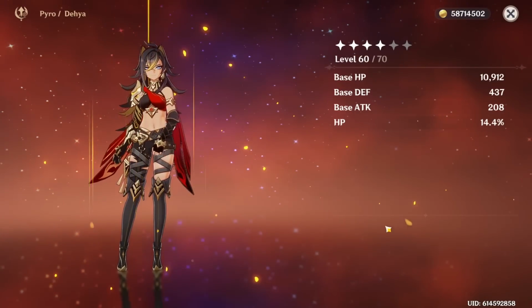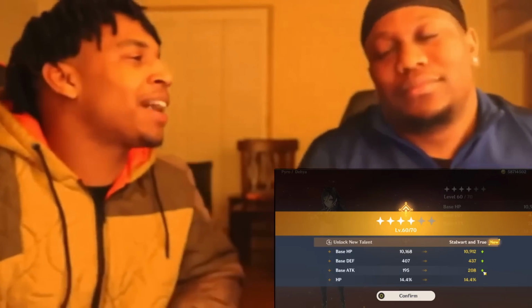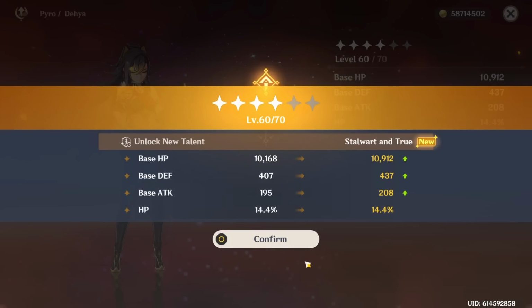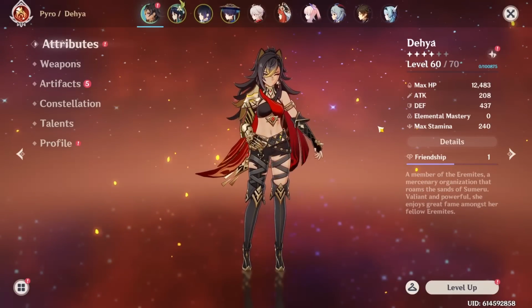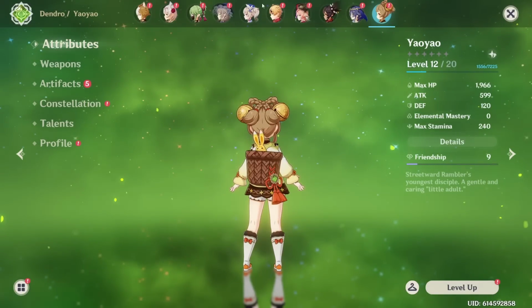Let's level up her again. So much power. I have to go test this out. She's down to absolutely spar with me or what? Yeah, sure. I probably could take her on because her kit kind of sucks. Even DEHYA will probably kick my ass.